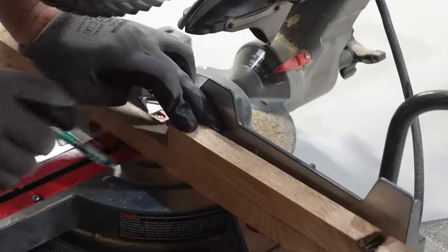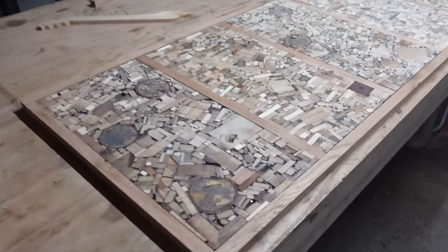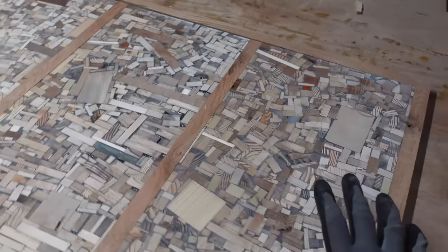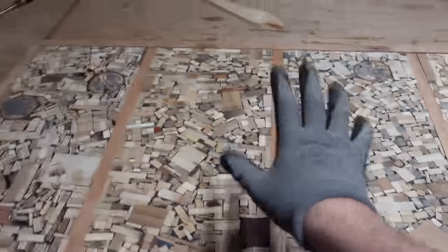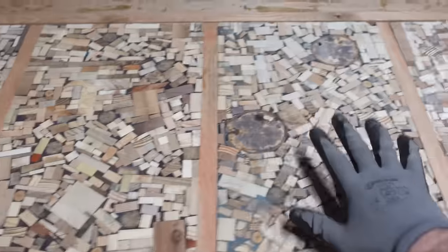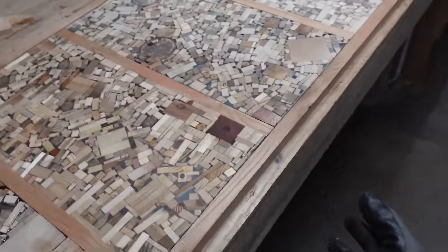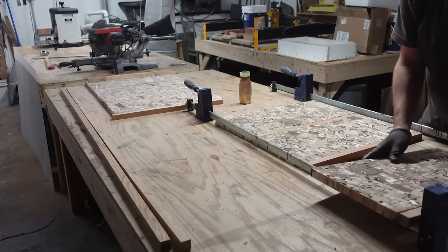All right, so I've been laying out these slabs, and I think I have it how I want it. I'm not going to be able to glue the whole thing together in one go. That might be a little too stressful to try anyway, so I'm going to glue it together in probably these three parts, and then these three parts into separate slabs, and then when those two are glued up, I'll come back and I'll lock them together, and I'll also lock the sides on as well.